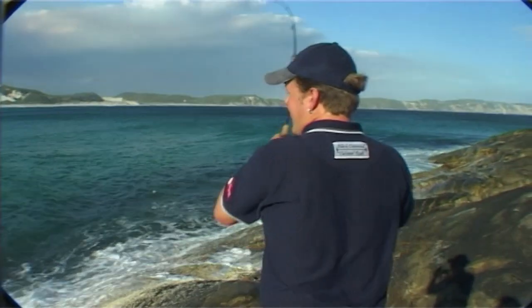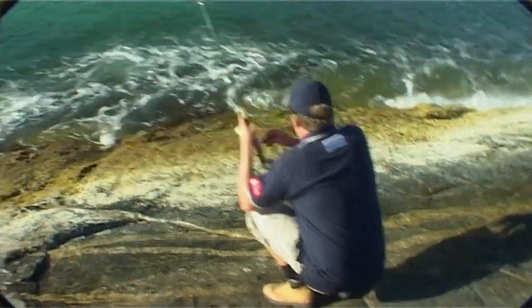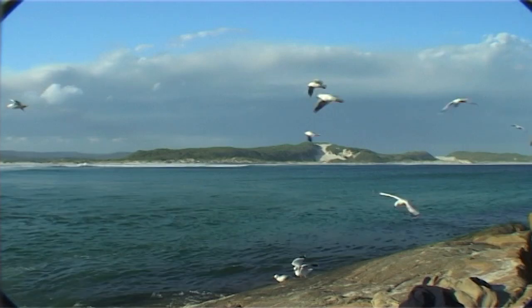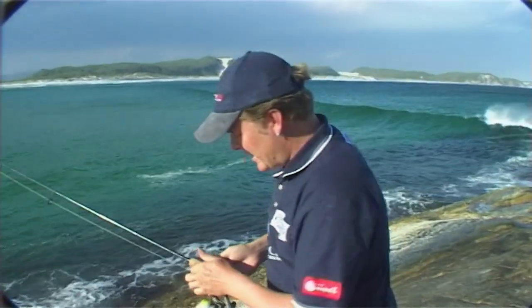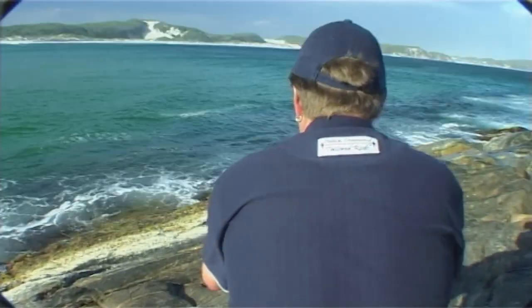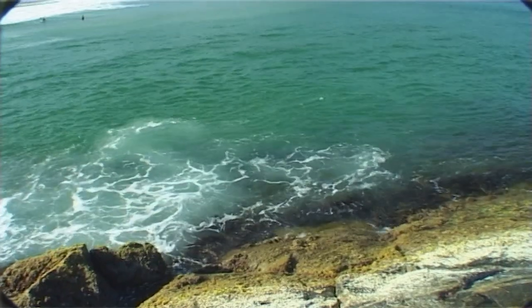Getting bites here — there's a fish straight away in that clean water, that's where you want to be. It is a herring, and he's got some friends following, so there's going to be plenty down there. That surge around there is going to be washing a lot of bait and burley off the rocks and back out into the clean water — that's where the herring are going to be. So cast out into the wind, right out into that clean water, let it sink. Be ready, get down nice and low, keep your finger on the line, feel the bites, keep it moving a little bit. It's really not that hard. The hard bit is actually getting them up the rocks.